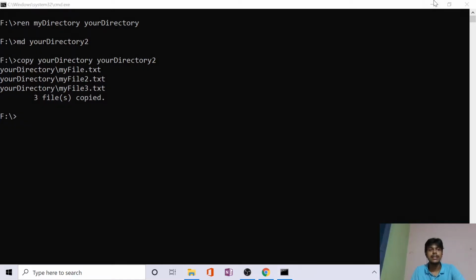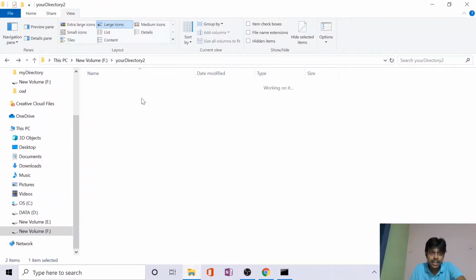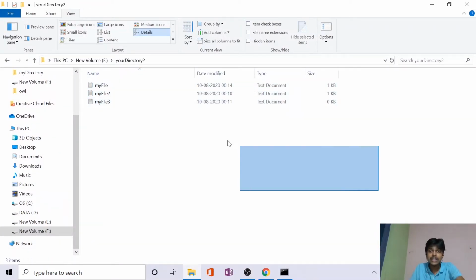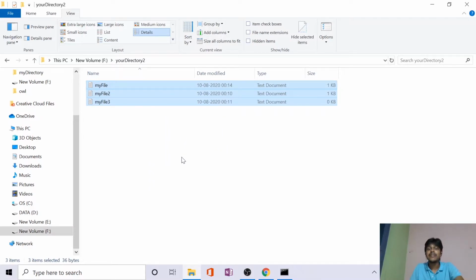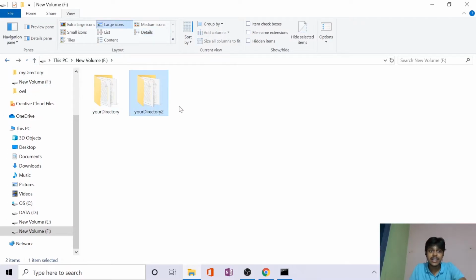We can see that it is showing some notifications. You can see that my file.txt, my file2.txt, and my file3.txt, 3 files have been copied from your directory to your directory 2. Let me show you from here as well. You can see that we have all these 3 files present here now in your directory 2.